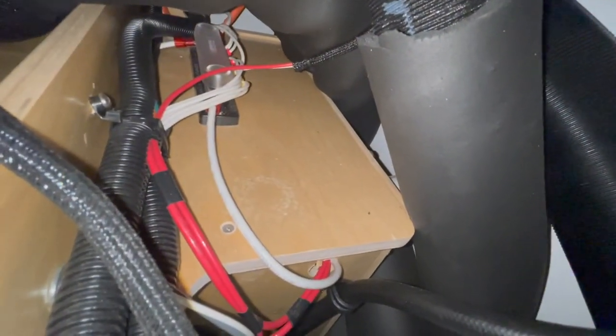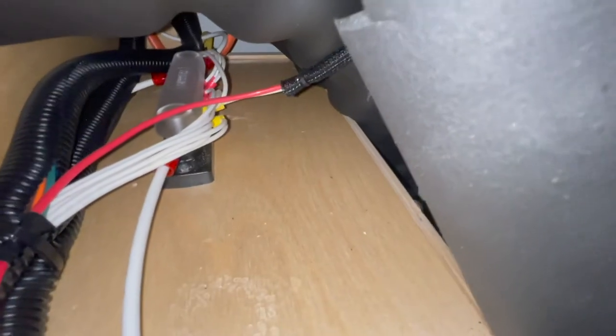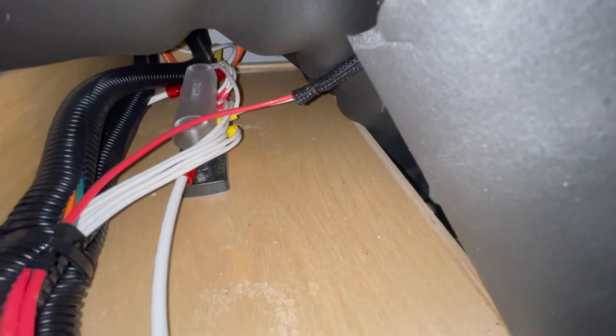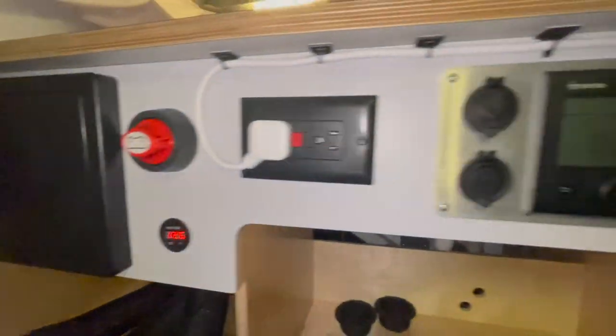Down underneath that is a battery box, and it looks like there's a shunt up there. The Victron comes with its own shunt because that controls your amperage, so that may need to be replaced — and honestly I'm not even sure how I'm going to get over there, but that's for another story. That's what that looks like — all your plumbing lines and everything else. Honestly, not a whole lot to it.